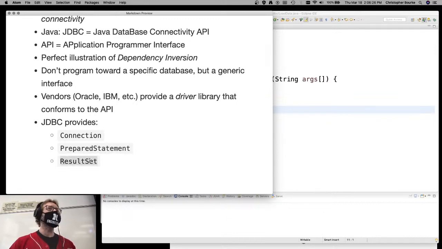And then finally, a result set. If we're querying a database, we expect results back from the database. That's called a result set, right? And it's a set because, just like a database, it's unordered. The ordering doesn't matter. The ordering of columns doesn't matter. It's a set that we can then iterate over.